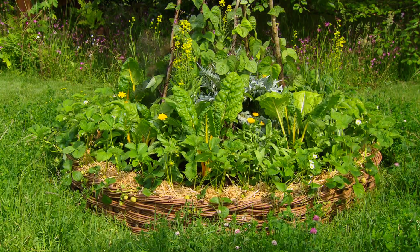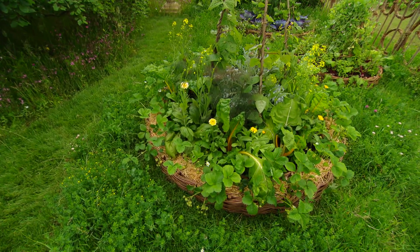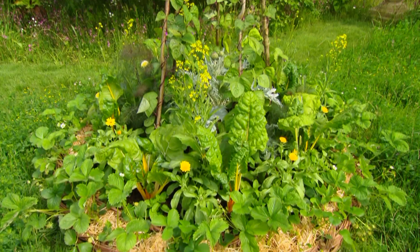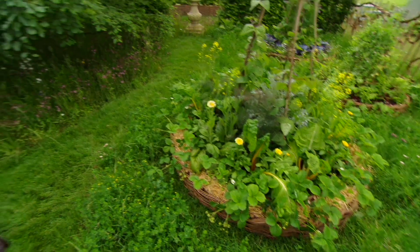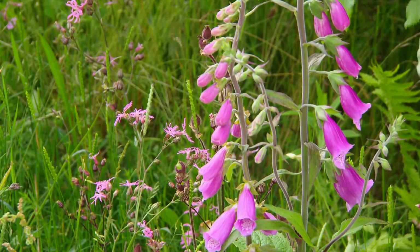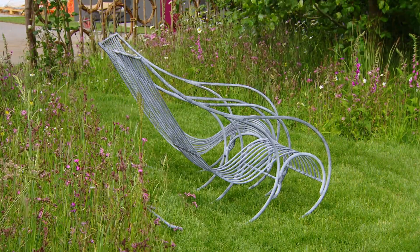There's even a little kitchen garden. So this is 1 metre 50 in diameter. So you've got the chard, the calendula. Yeah, exactly. And the yellow of the straw. And you could feed a family from that. Yeah, I'd say maybe a couple of families, actually. Yeah. And just in case you're wondering, Butter nailed it, nabbing a gold medal. My first show garden and the RHS Chatsworth first show garden, so it's pretty special, I think. It is very special. Yeah.